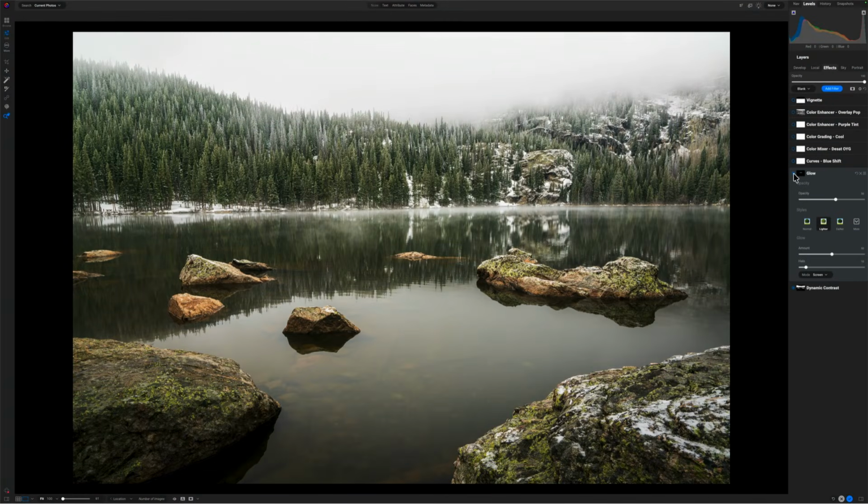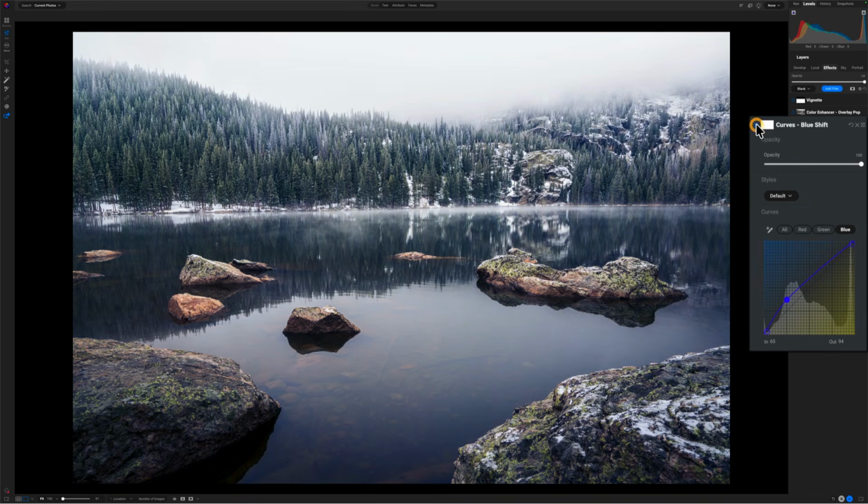But now into the winter look. What did we do to make this look like a really cool wintry feel? First is curves. So I'll open curves up and turn that on. This is where you see the most dramatic shift. It's very, very cool now. We've taken the blue channel, so we have our blue tonal curve.